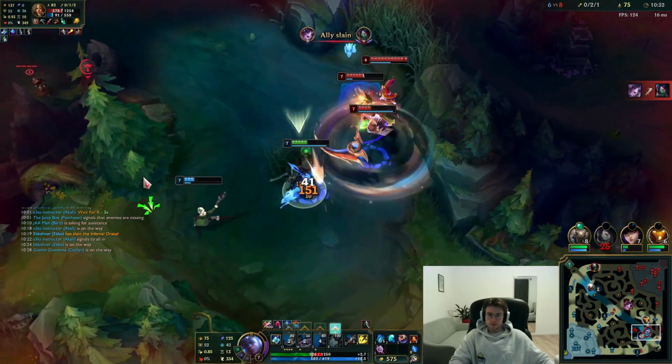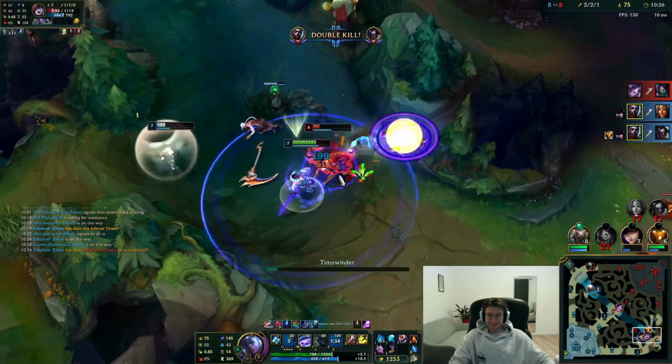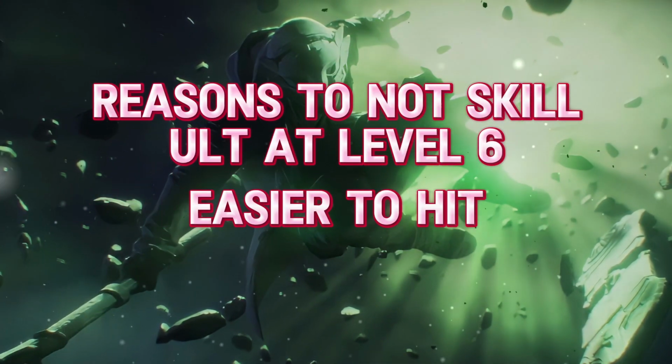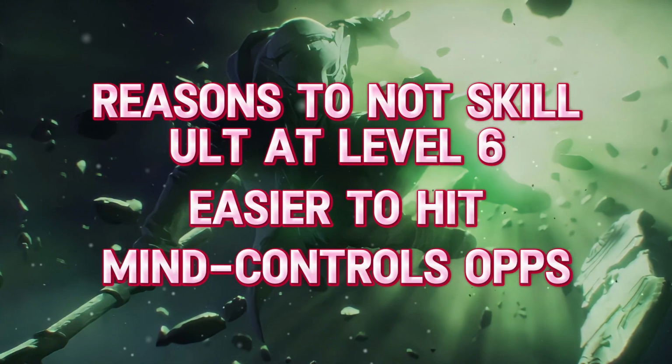The trick: Don't skill your ultimate at level 6. This allows you to hide your clone, which has incredible value for multiple reasons. First, it makes landing your ult much easier because your enemies won't see it coming. But even more importantly, it tricks your opponents into thinking you don't have ult at all.